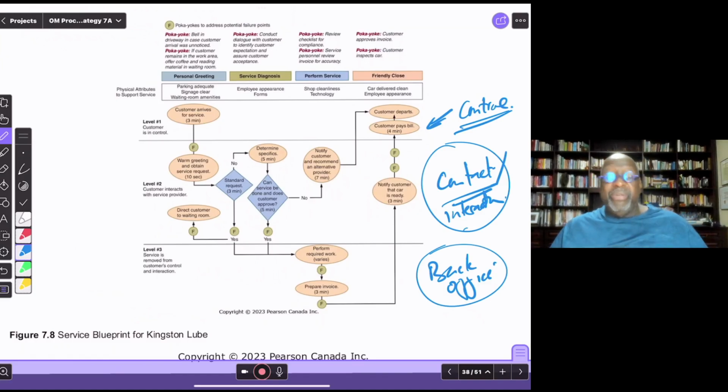If you think about not-for-profits that are providing services to communities and so on, again, they have to think about these 3 parts of the service. When the customers or the clients actually come in and they're in control, and then the kind of interaction that happens if you're providing a service at a hospital, at a blood clinic, or in terms of legal services and so on. So not-for-profits, if you provide emergency services, that certainly will help. If you provide educational services, you've got to think about these different levels of interaction.